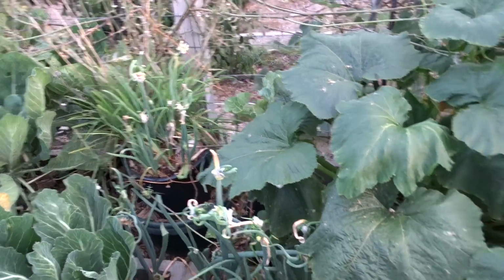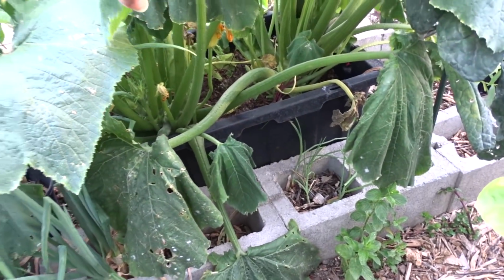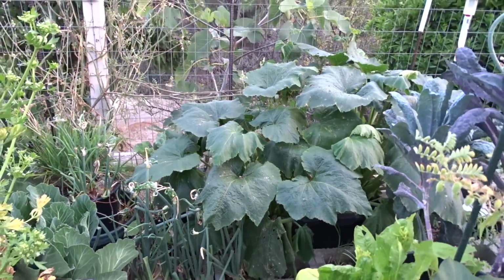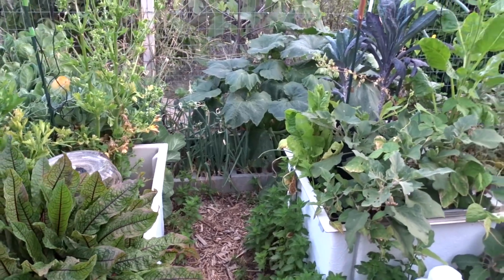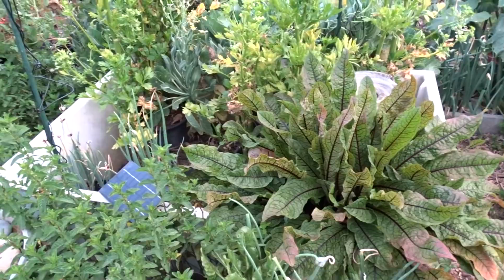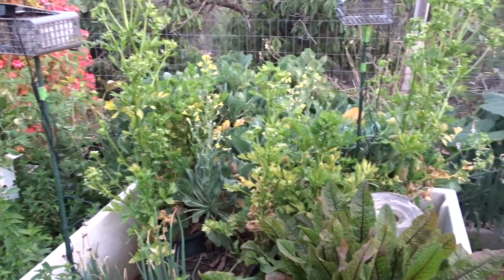Walking onions doing really good. See, there's a black container. That's from the video. And boy, do those plants like it. A little droopy because it was really hot today and the sun is just starting to go over the hill. So the leaves will pop back up. Red vein sorrel is here. My celery is going to seed. My collard over there is going to seed.